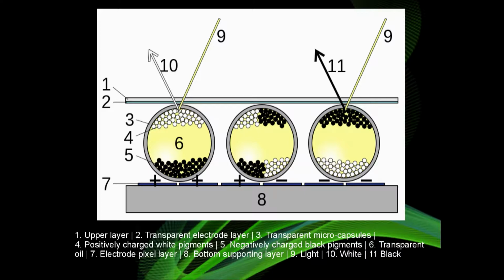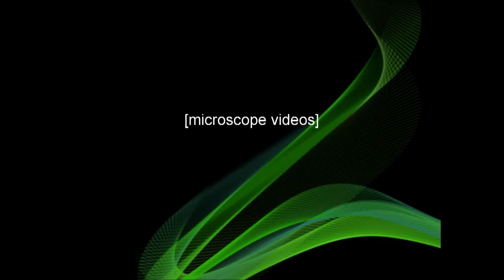On the top and the bottom of where the spheres are, there's a way to apply a voltage. It's kind of like an LCD display. You have transparent conductors that allow you to put positive and negative voltage on the top and the bottom. If you put a positive voltage on the top, you get black. If you put a negative, you get white. You can do subpixel stuff: if you have more conductors and these spheres, you can get a resolution higher than the actual size of the spheres. And of course, you can make gray tones by mixing.